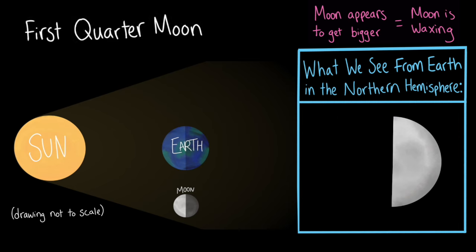There are two ways to think about why this phase is called a quarter moon, even though it looks like the moon is half illuminated. The moon is a sphere, so we can only ever see half of the moon from Earth. During a quarter moon, the moon forms a right angle with Earth and the sun. This means that we see a half-lit portion of the half of the moon that's always facing us. It's half of a half, so it's a quarter. Also, a first quarter moon occurs when the moon is a quarter of the way through its new cycle.